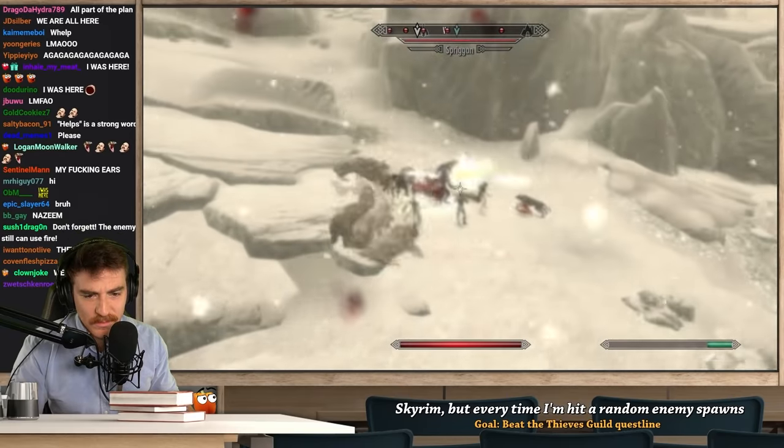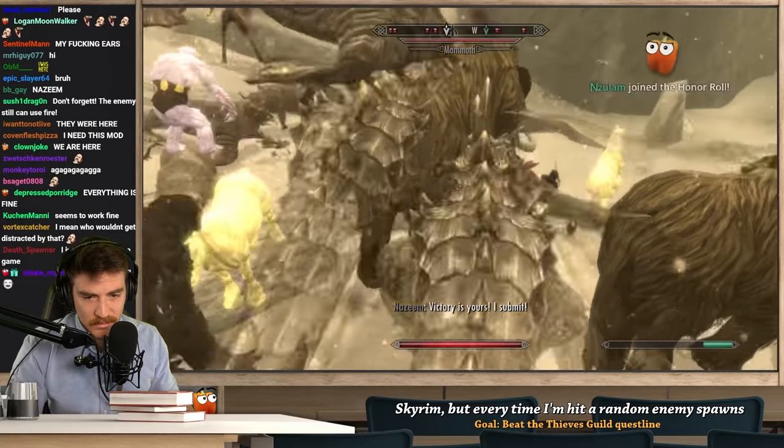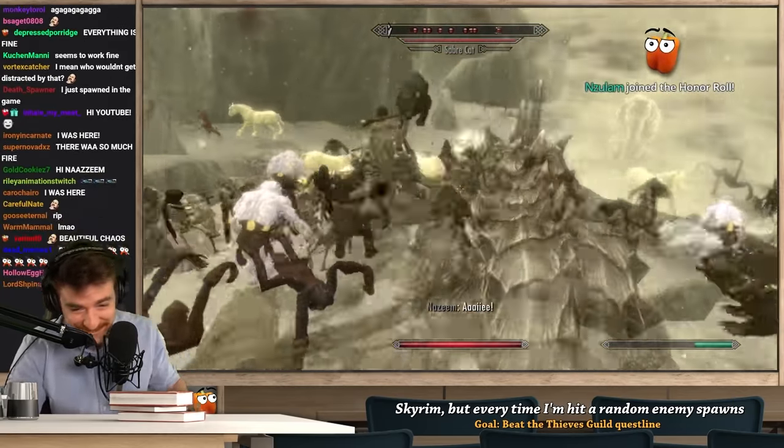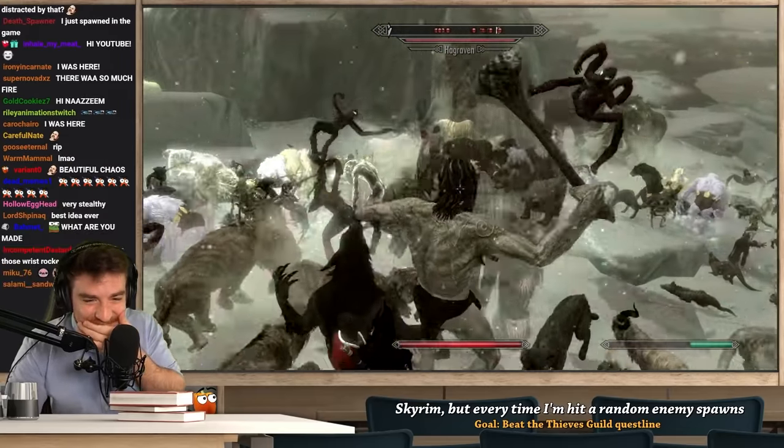Well, that's it for today's Skyrim class. Join us next week when we delve into the hidden culinary arts of milking a horker and then refining that milk into some sweet vanilla horker dirt.